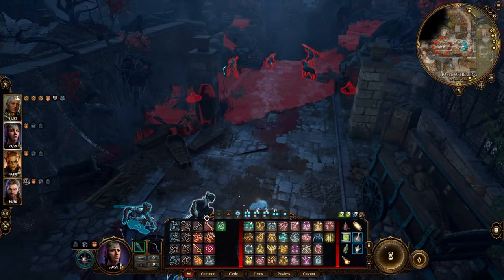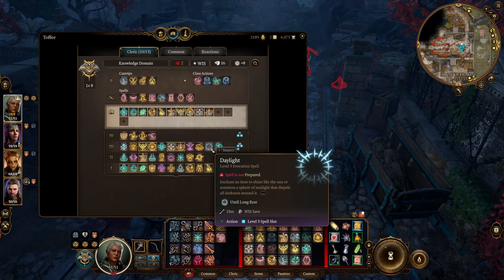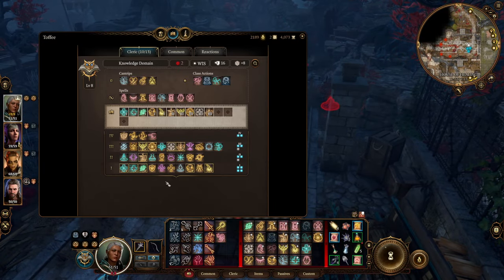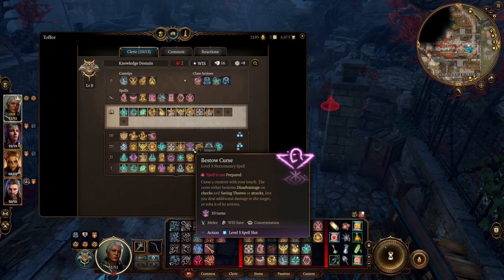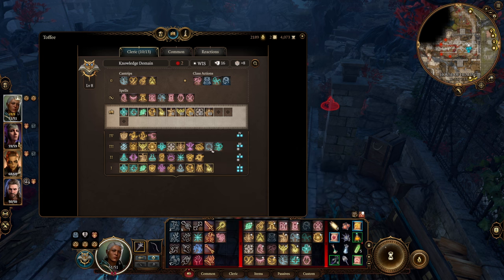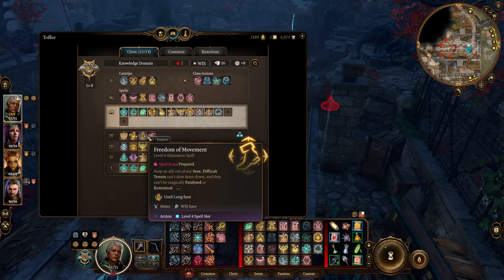Now the real question is, what's Shadowheart gonna do? What are we gonna do to start off this wonderful battle? Oh dear. We could do daylight, but it might not last very long, that's for sure. Oh, what the heck? Oh, because you know why I have these slots? I think it's because of Char's blessing that I definitely stole from what's her face, you know? Exactly. From Shadowheart. I'm gonna give myself daylight too. Why not? Deals damage, the guardian loses an equal amount of hit points. I'm curious to see how this works, but I'm also terrified because that sounds horrible.